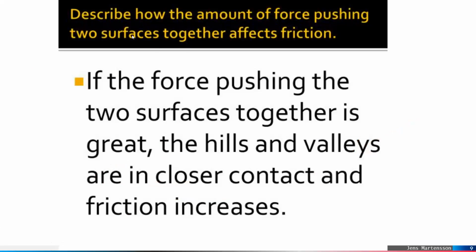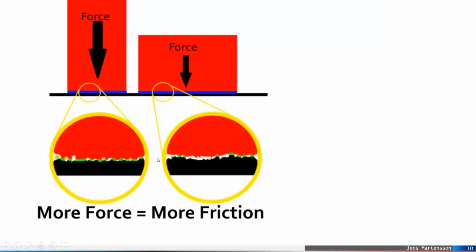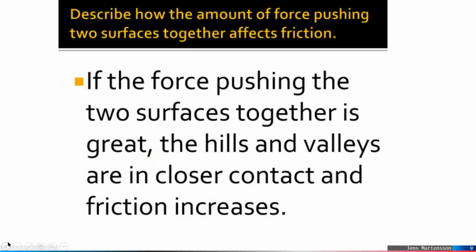Now, imagine you have two objects, like this picture here. If you push the same two surfaces at the same time, but with different force, if you push here with 5 Newton and the other one with 1 Newton, which will have more friction? The one pushing with greater force or with a smaller force?